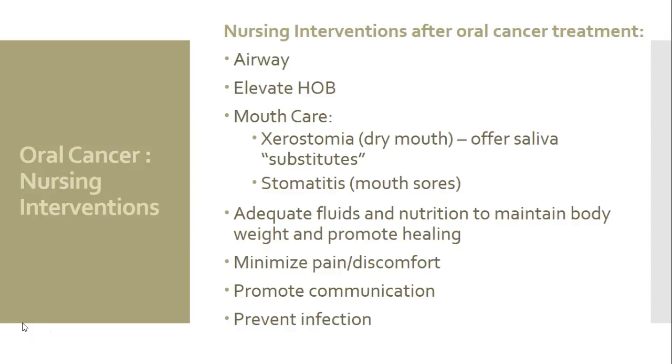So when we think about specific nursing interventions for our patients with oral cancer, we're going to really evaluate that airway, making sure we keep the head of the bed up, doing really good mouth care. Xerostomia, which is another word for dry mouth, occurs frequently with these patients, so we want to offer saliva substitutes. They can also have problems with stomatitis, so we'll want to be aware of what methods, what medications, and what comfort interventions we can have on hand to help them with that.